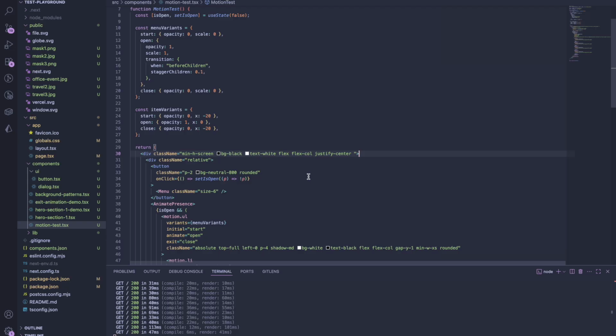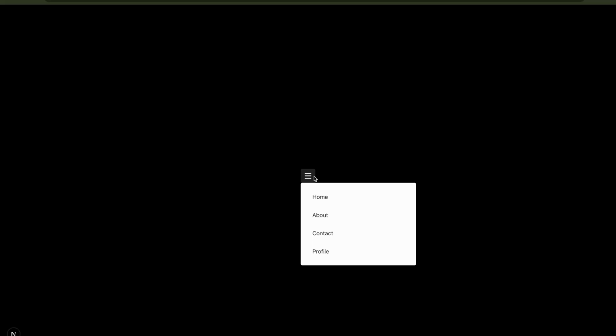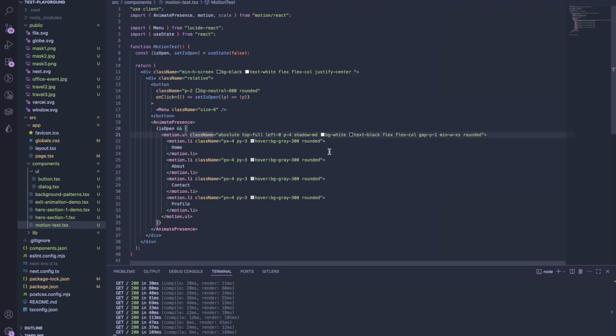So initially, I'm going to remove all of this code so that we start from scratch. As you can see, I have removed the code now and I have removed the animations as well. So let's start from the beginning. As you can see, I have a React component in which I have a button here that I'm using to toggle this menu, and I have wrapped this menu inside the AnimatePresence so that the exit animations work properly.